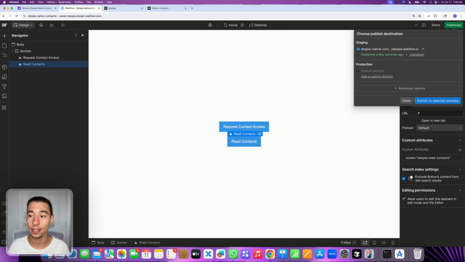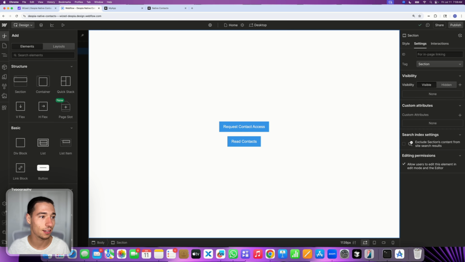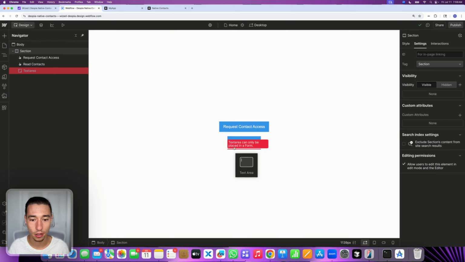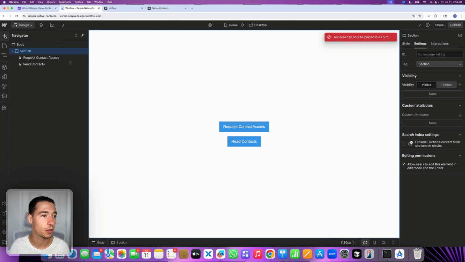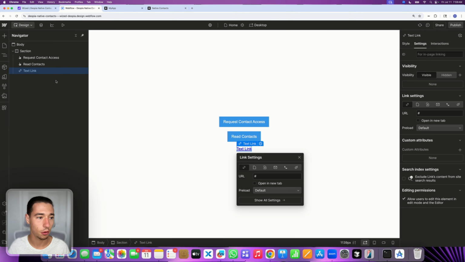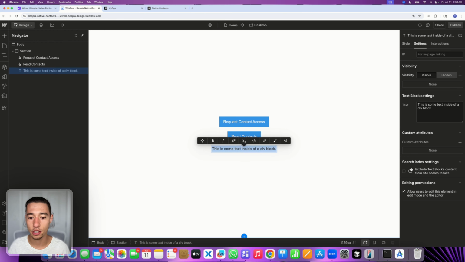Now another thing that we can do is we can now show this in like a little text area to see that we're actually loading the data. So let's just really quick go to, where did I put that? Text area. Fantastic. Let's put a text area, but it needs to be in a form. So let's just really quick, we can just do some text in here. Text block. Fantastic. Let's just put a text block in here, and let's just give it a Wized attribute so we can see the contact data coming back.